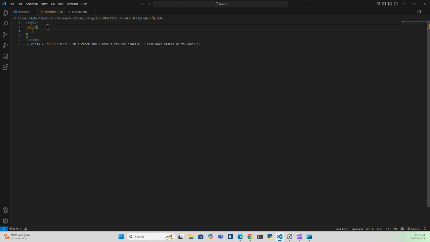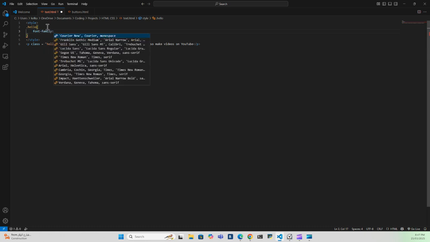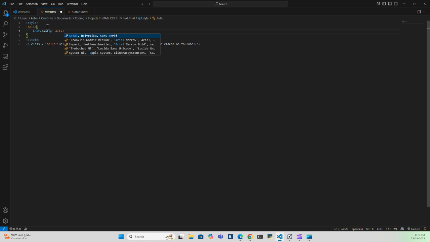Inside this, firstly, what I'm going to type is font-family colon, and inside the font family, I'll type Arial.